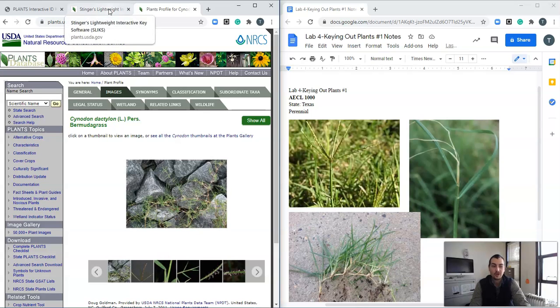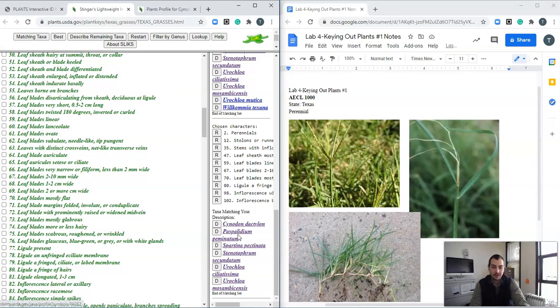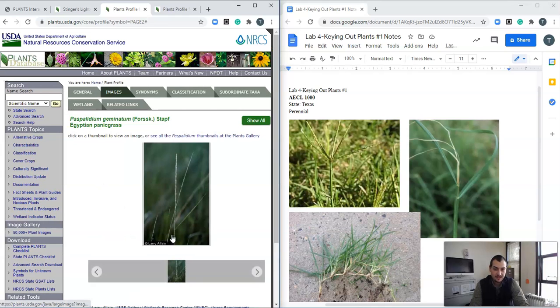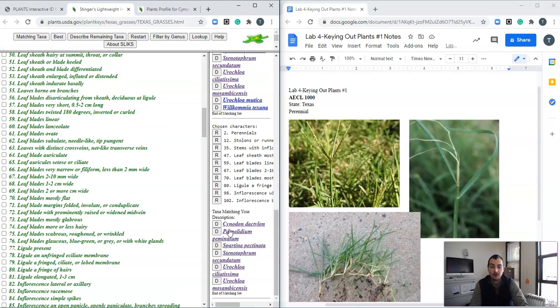So let's go through the rest of our options. So I'm going to click back over here. We have this, man, I'm going to butcher that name if I try to say it. So we're just going to click on this plant. And we know that this is Egyptian panic grass. So let's click on it and look at that. What does that seed head look like? We got a flag leaf right here, and it basically looks like one slender inflorescence coming up. That does not resemble our plant. So we're going to go ahead and rule out Egyptian panic grass. That's not one of our options.